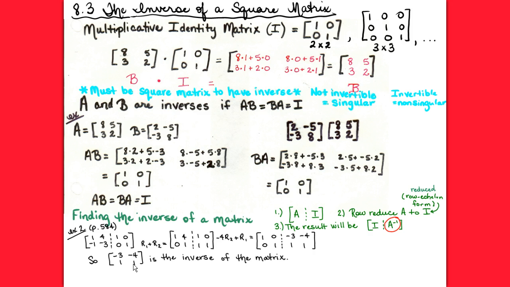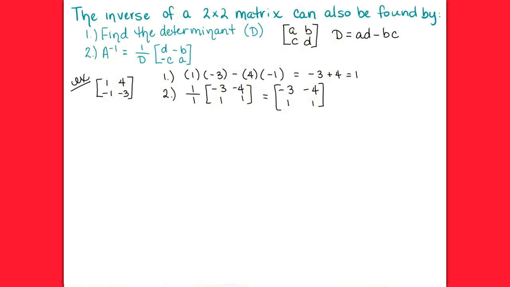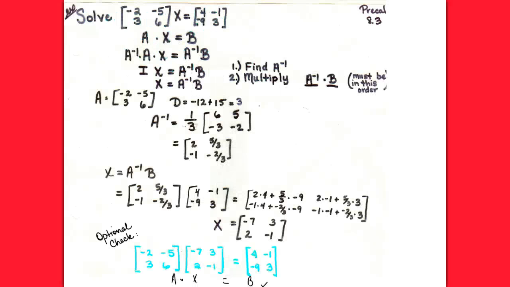Okay? So if I need to find the inverse of a 2 by 2, I could do it by either of those methods. I also could do it on my calculator. I'll show you how we put inverses in our calculator in just a minute. All right, so why do I need the identity matrix and why do I need inverse matrices? Well, we can use them to help us solve matrix equations and to help us solve systems of equations. All right, let's look at this example. I have a matrix equation here. I have one matrix times some unknown matrix is equal to another matrix.